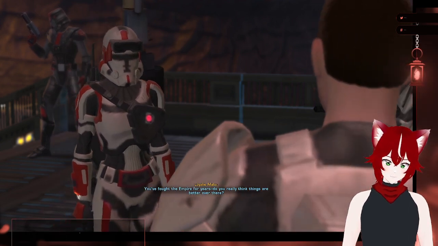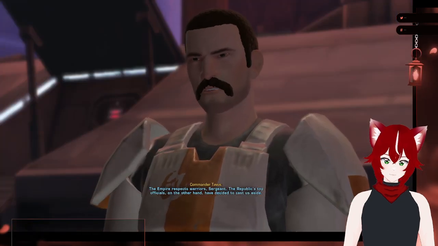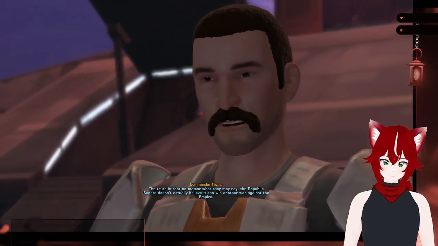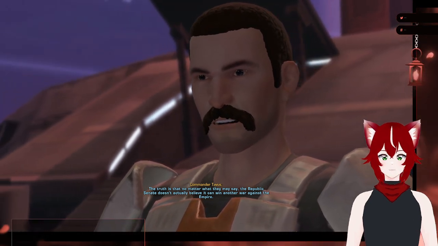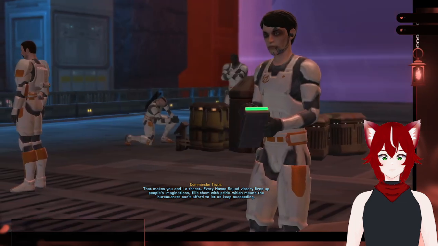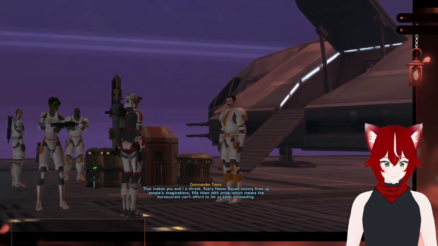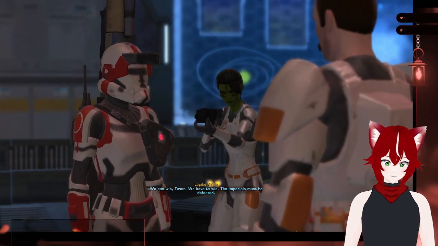You have fought the Empire for years. Do you really think things are better over there? The Empire respects warriors, Sergeant. The Republic's top officials, on the other hand, have decided to cast us aside. The truth is that no matter what they may say, the Republic Senate doesn't actually believe it can win another war against the Empire. That makes you and I a threat. Every Havoc Squad victory fires up people's imaginations. It fills them with pride, which means the bureaucrats can't afford to let us keep succeeding. We can win, Tavis. We have to win. The Imperials must be defeated.